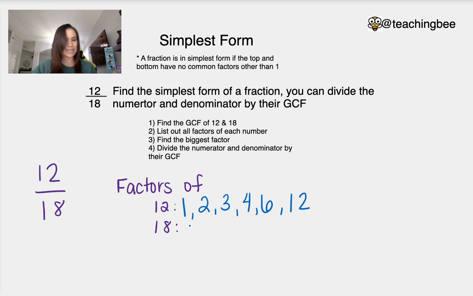So 18 we know that 1 and itself so 1 and 18. It is an even number so 2 goes into it. 2 times 9 is 18 so we have those two factors there. 3 does go into 18. 3 times 6 is 18. 4 does not go into 18 and neither does 5 and then we are right back to 6.